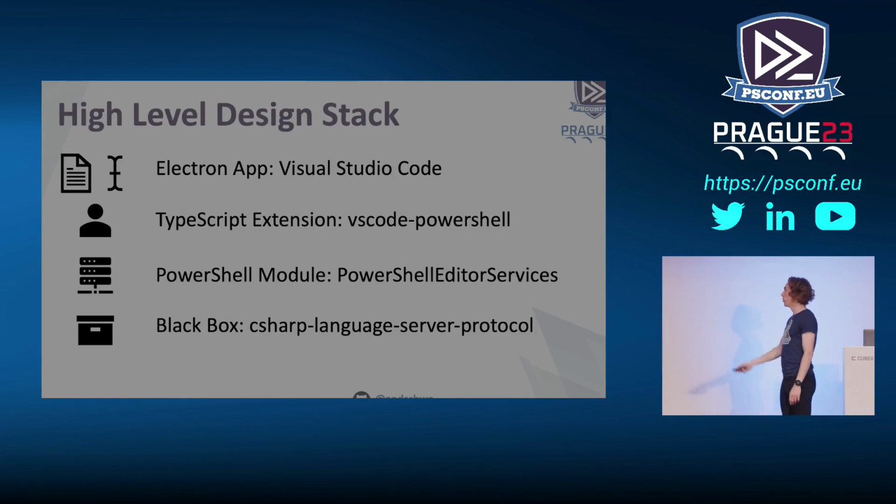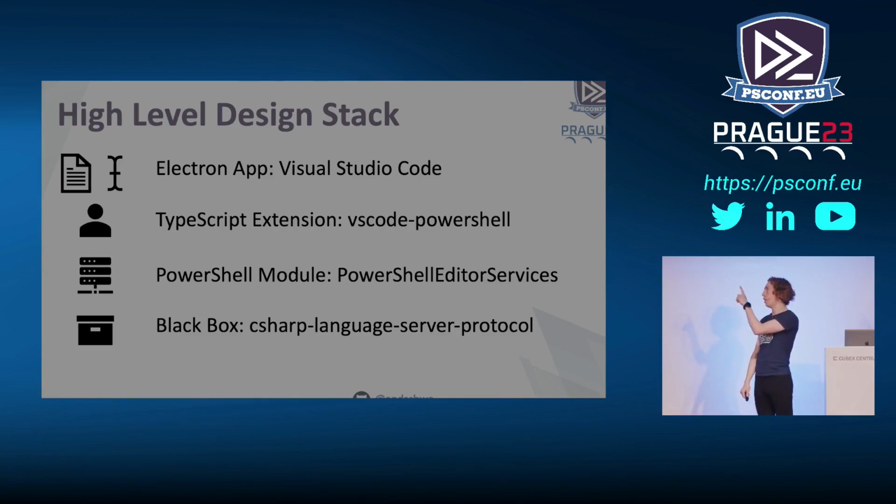OK, yeah. So just to go over that again, Electron app at the top, written in Node.js, which means that we get to write JavaScript or really TypeScript, which is great. That's VS Code. It's hosting a TypeScript extension. That's the VS Code PowerShell repository and all of the other extensions that you can find for VS Code. And then that connects to, in our case, over a socket if you're on Linux or macOS, and over a named pipe if you're on Windows. It connects to a server. In our case, that's a PowerShell process hosting a module called PowerShell Editor Services, and that is the name of the GitHub repository that you'll find.